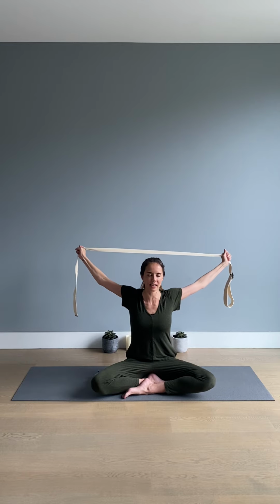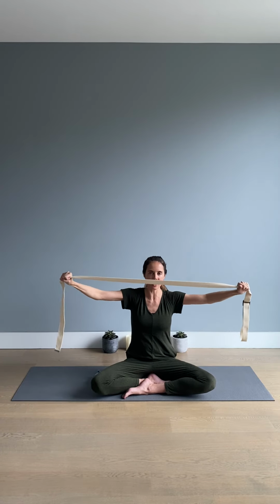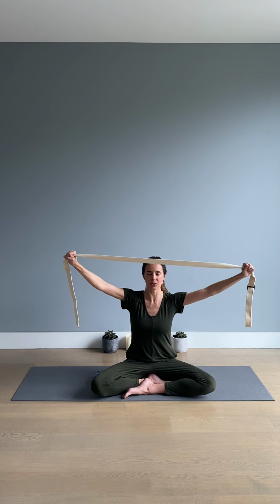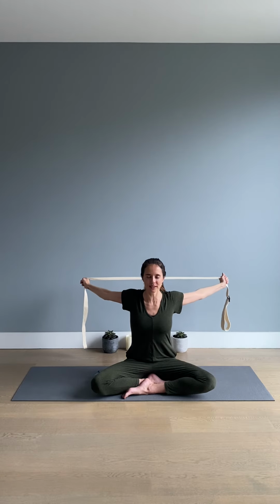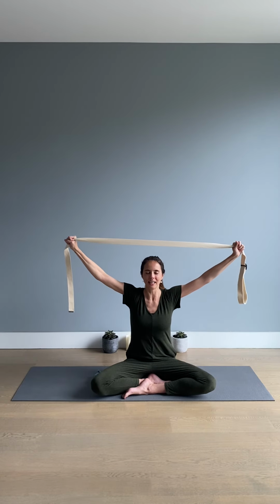Inhale, lifting up, mindfully up overhead. Exhale, forward and down. Inhale, lifting up again, tone the low belly. Exhale, back and down. Inhale, lifting up, like you're flossing your shoulders, removing stagnant energy from the shoulder joints.